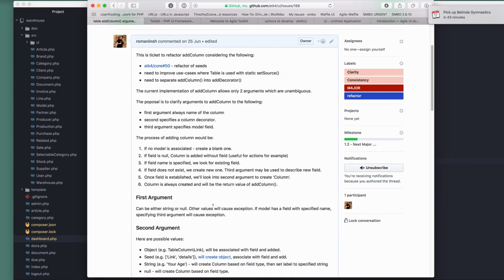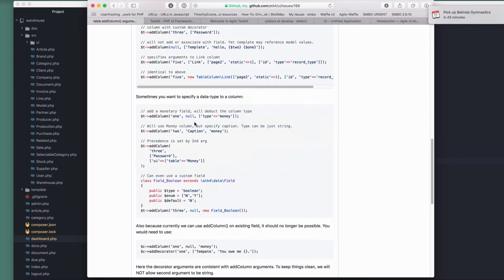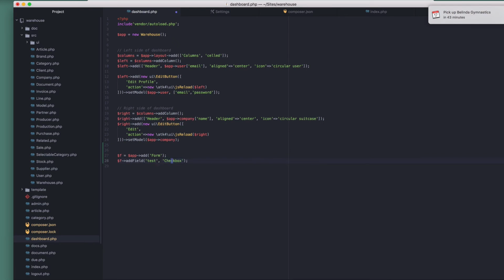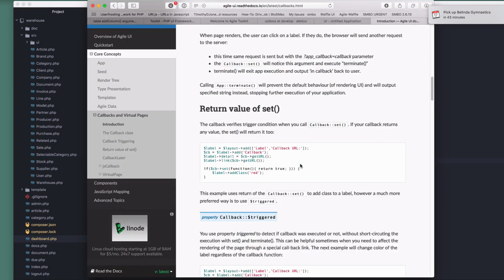Okay, let me look at that issue here. If you just got one argument, that's the name of the field. And if I do specify another one, it is treated as a caption.